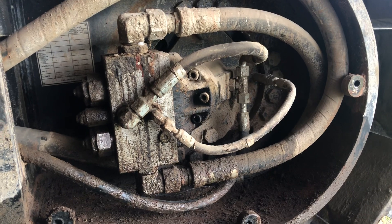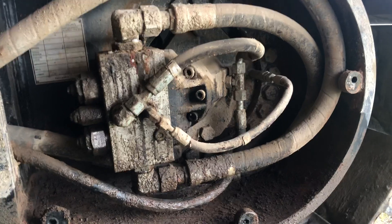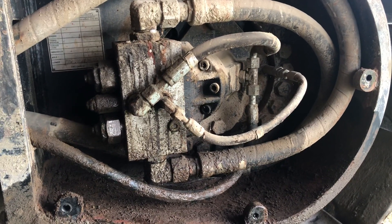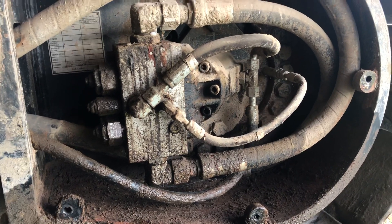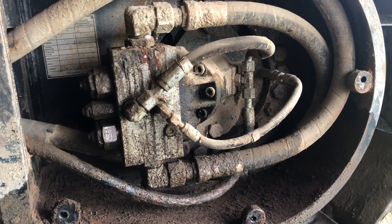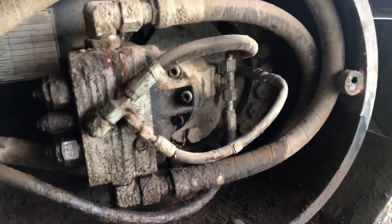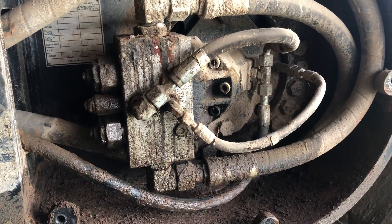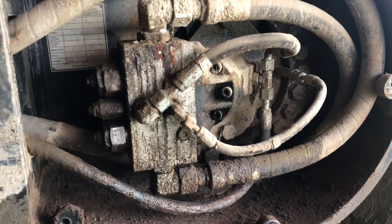This particular area is not hard to get to — it's a drive motor on a track machine. So you take the cover off, you can sit down and look. Sometimes in the belly of these rigs, or a skid steer or something, it's tough. Sometimes you spend a lot of time cleaning just to be able to find the source of the oil. So I pulled the cover off — you can see the pile of dirt I cleaned out of there.